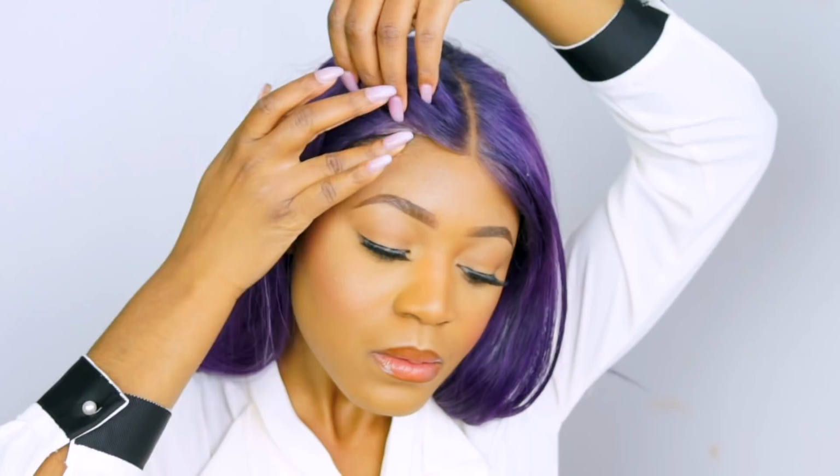This is the wig I'm working with today. I'm just going to be using some more Got to Be gel just to make sure I get the edges, like the sides, flat as well. I feel like that side dried.